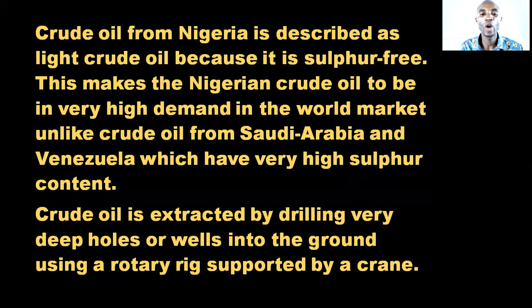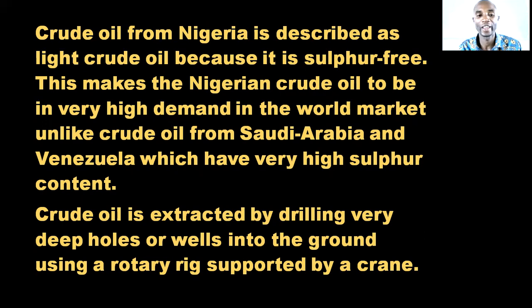And crude oil from Nigeria is described as light crude oil because it is sulfur-free. You see? And this makes Nigerian crude oil very high in demand in the world market, unlike crude oil from Saudi Arabia and Venezuela, which have very high sulfur content. So because of being sulfur-free, Nigerian crude oil is in high demand, and we call it light crude oil.